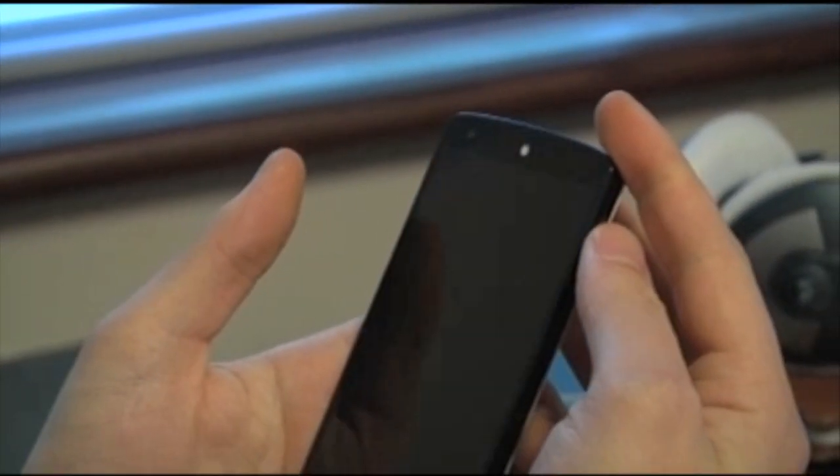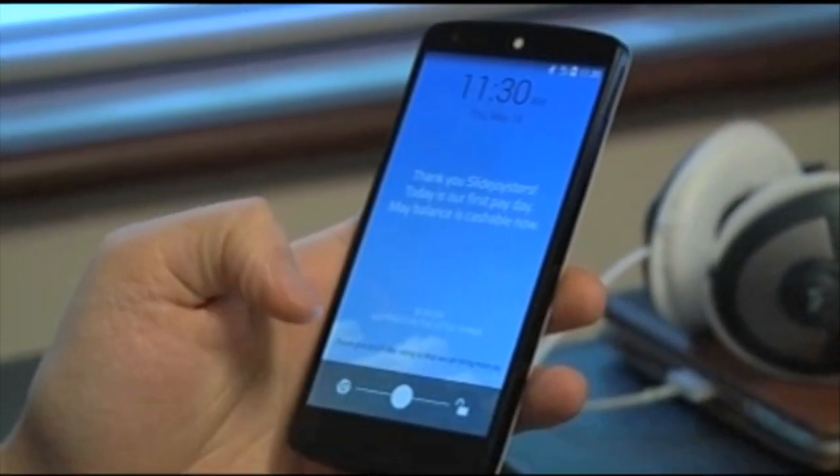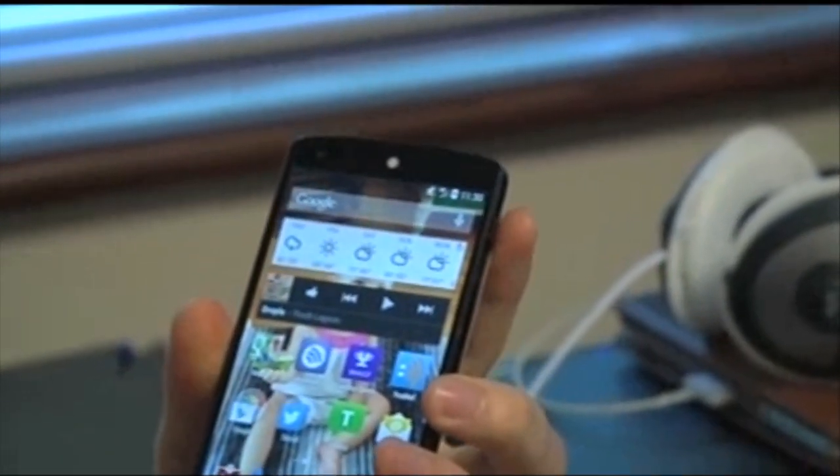I've got an important news update for you if you carry an Android phone. Criminals have figured out a way to put ransomware on Android phones. Not every Android phone, but you could put an app on your phone that turns out it's got ugly stuff in it, and it will seize your phone, shut it down, and only offer to give you functionality of your phone back in return for you paying a ransom, usually of two to three hundred dollars.